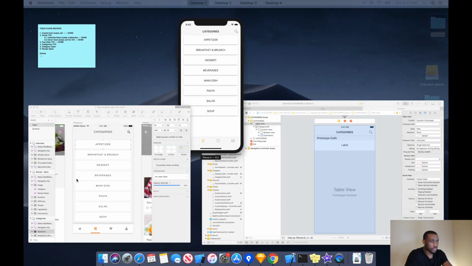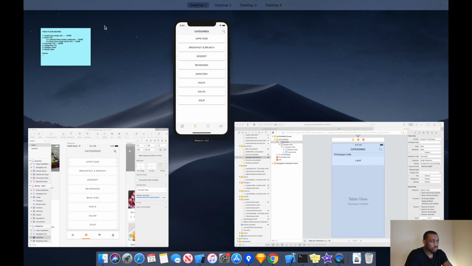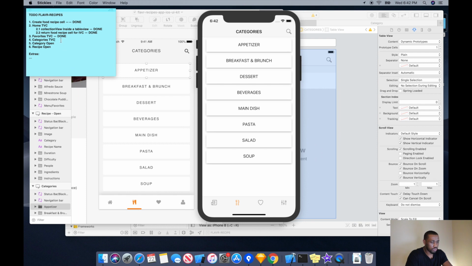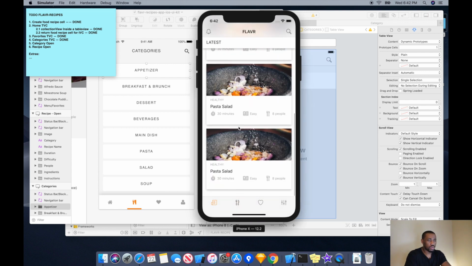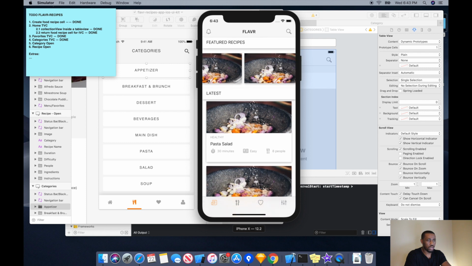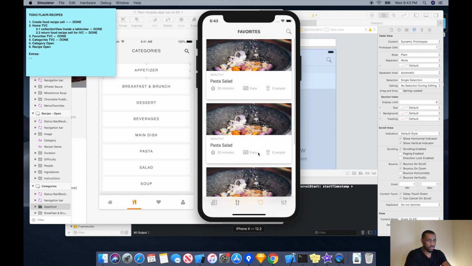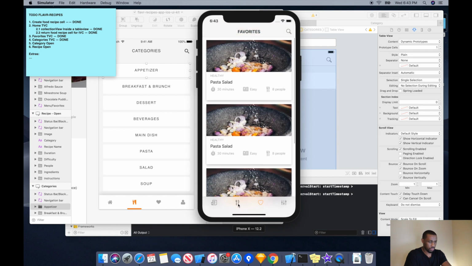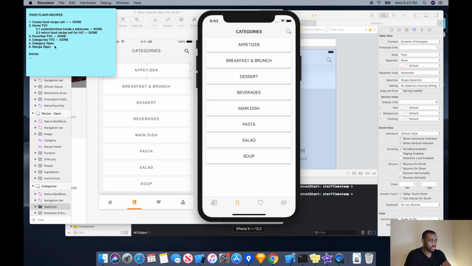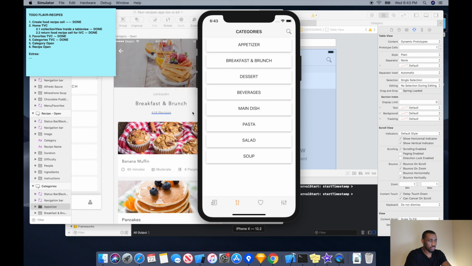All right, so we're gonna stop here. So this is practically done right now. I declared this done. It's not technically done, right? It's just we're getting something. So now we have the home section, and you know, we can have those cells like that, and we have the category section like this, and we have the favorite section. Okay, so the next one we're going to do is the category open, which is this one, right?